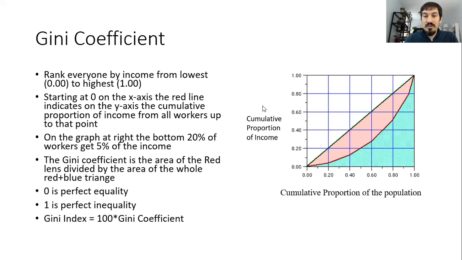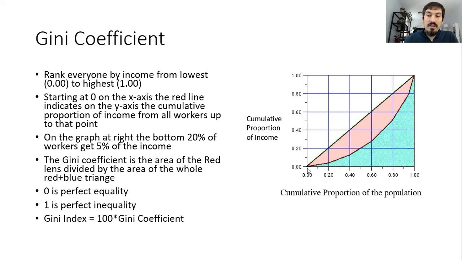On the y-axis is the cumulative proportion of income, meaning of all the income generated in the country, how much of it is earned by the bottom 20%. That is what is written here on the y-axis. I don't know what this dot is here. It looks like it's about 5%. So if this example were correct, it would say the bottom 20% of income earners earn 5% of the income in this country. I think you guys can probably guess in the United States it's worse than that, meaning that they actually earn less than 5% of income, I believe.